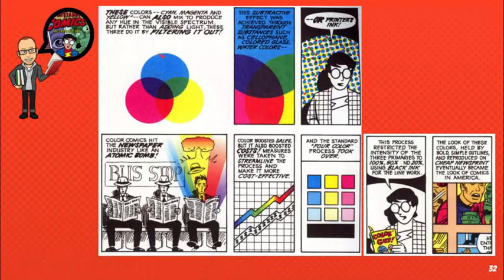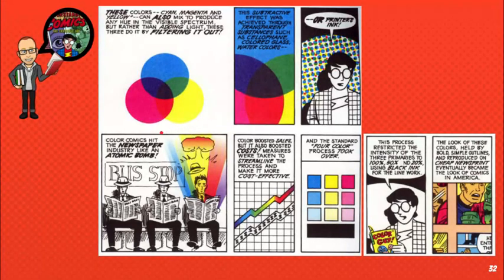These colors, cyan, magenta, and yellow, can also mix to produce any hue in the visible spectrum, right? Cyan and magenta mix together to make a purple color, right? Then you've got cyan and yellow for green, et cetera. But rather than adding light, these 3 do it by filtering light out. This subtractive effect was achieved through transparent substances such as cellophane, colored glass, watercolors, or printer's ink.